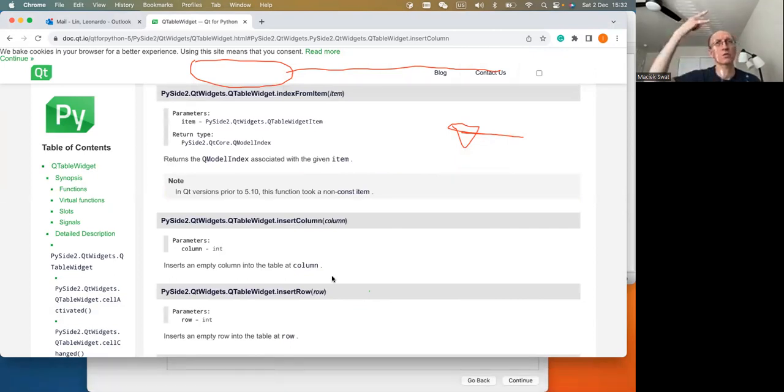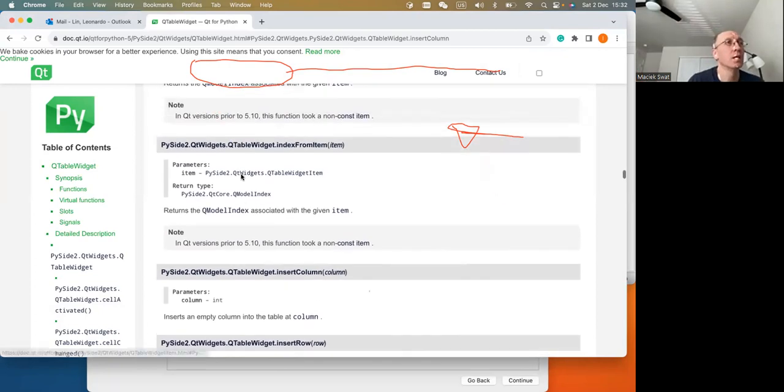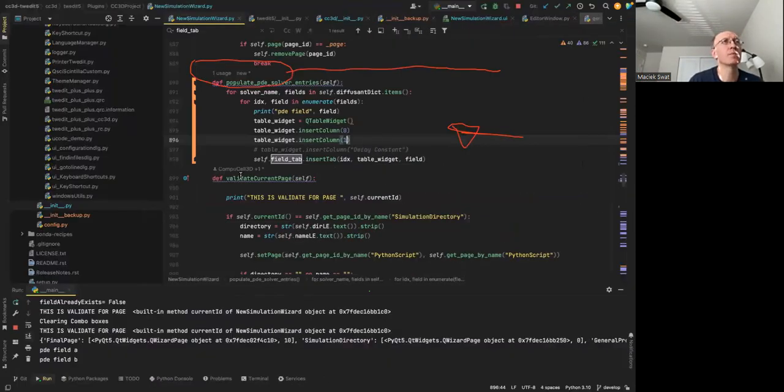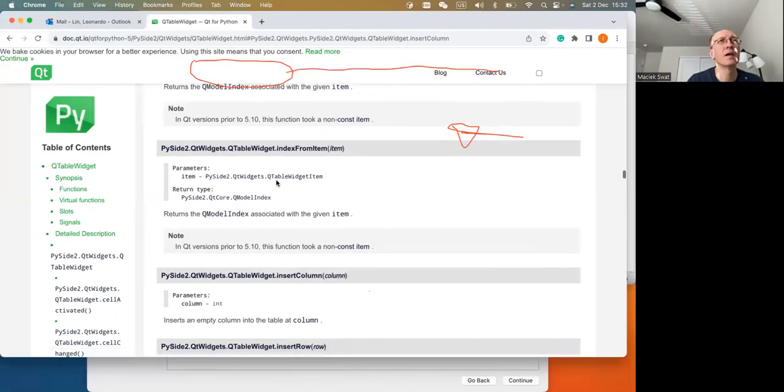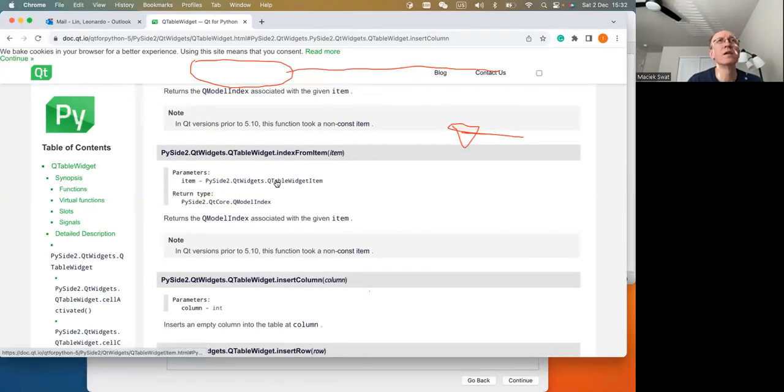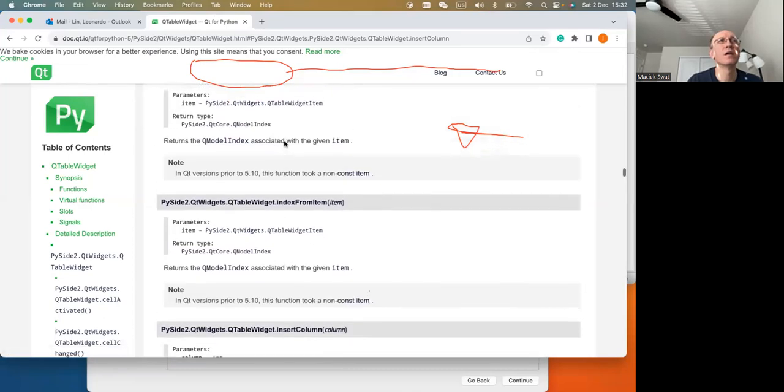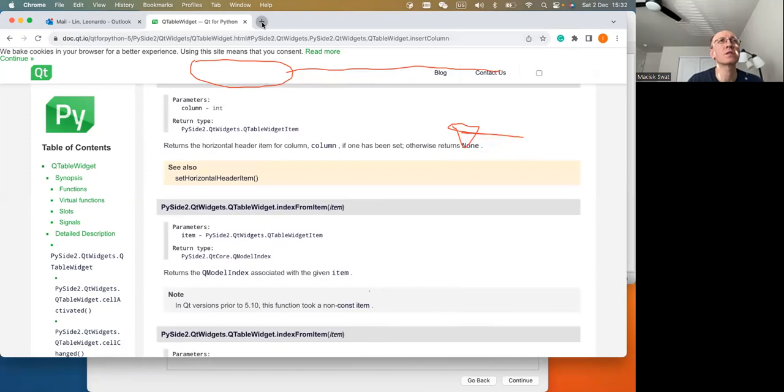Instead of those columns being named 1 and 2, we want to name them properly.